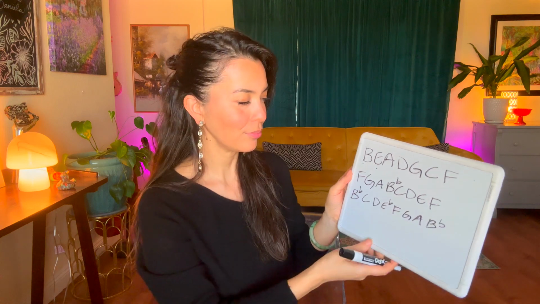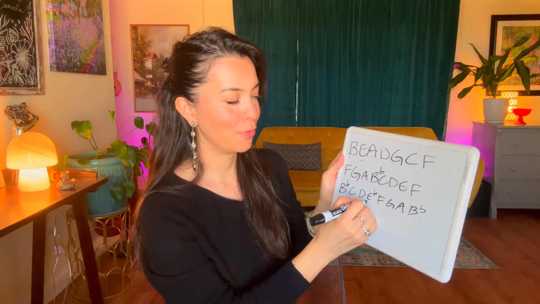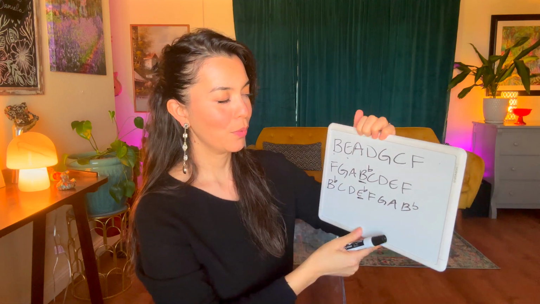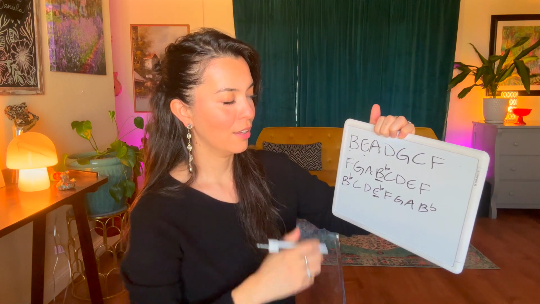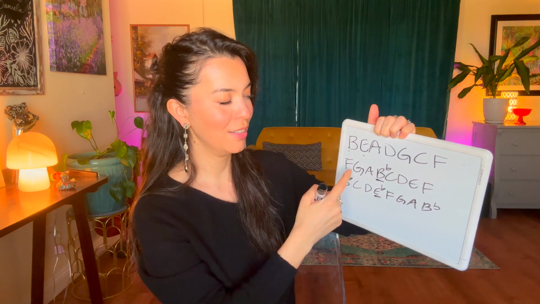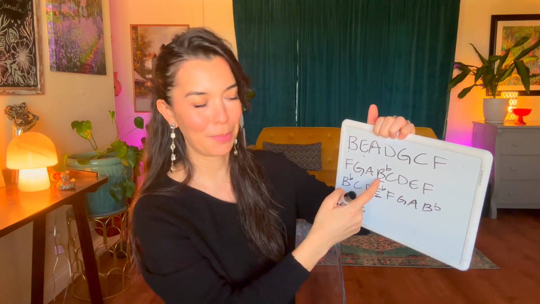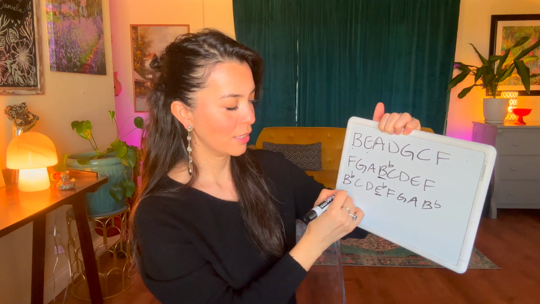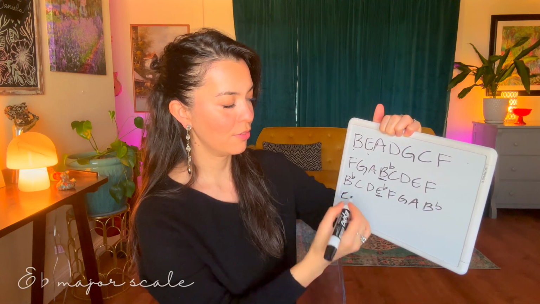So how do we figure out which is the next scale in the pattern every time? For the flat keys, it's always going to be the 4th scale step that tells you what's next. So when we were in the F scale, it was 1, 2, 3, 4, the 4th step. 1, 2, 3, 4. So our next scale would be the E flat major scale.